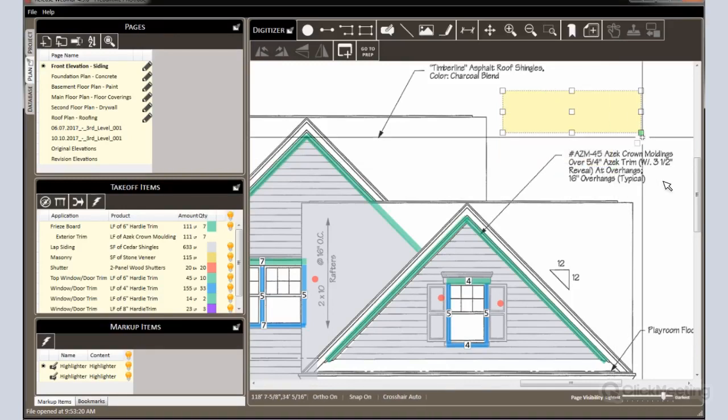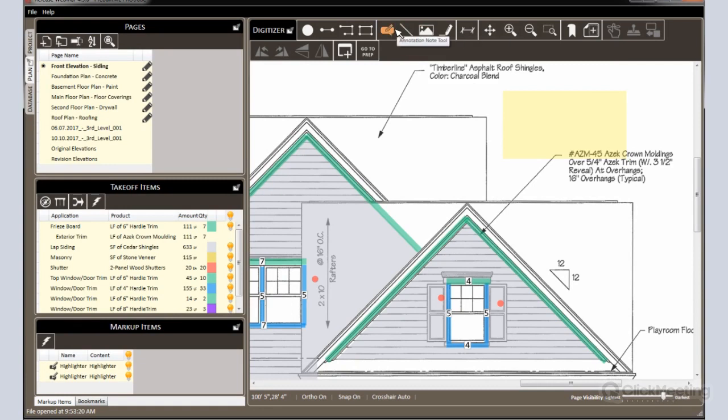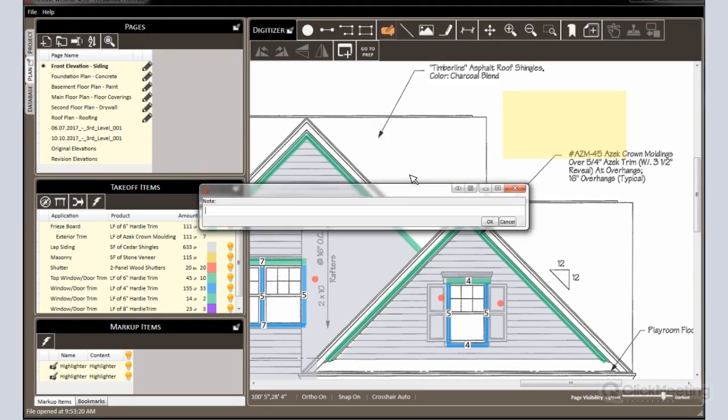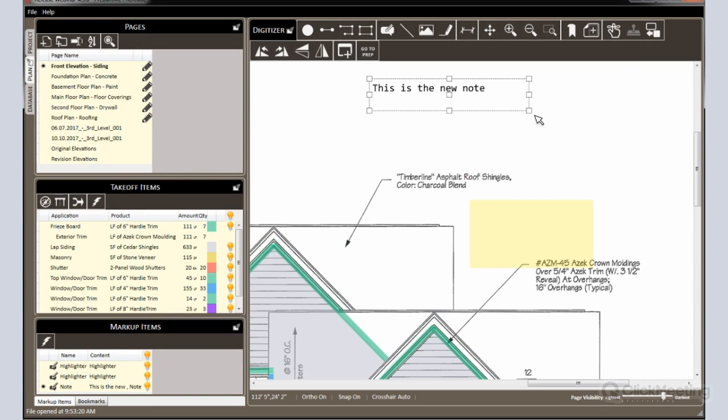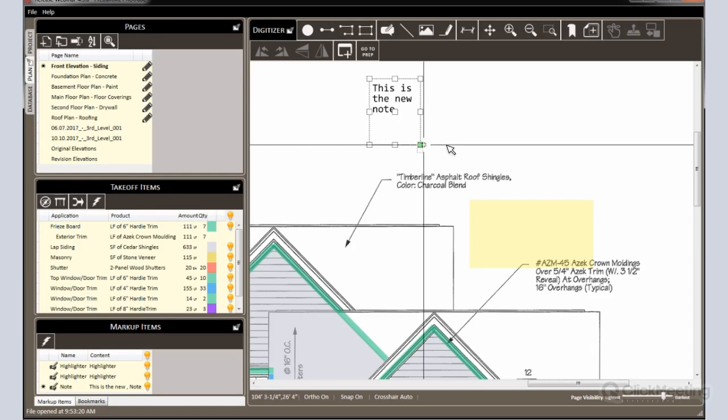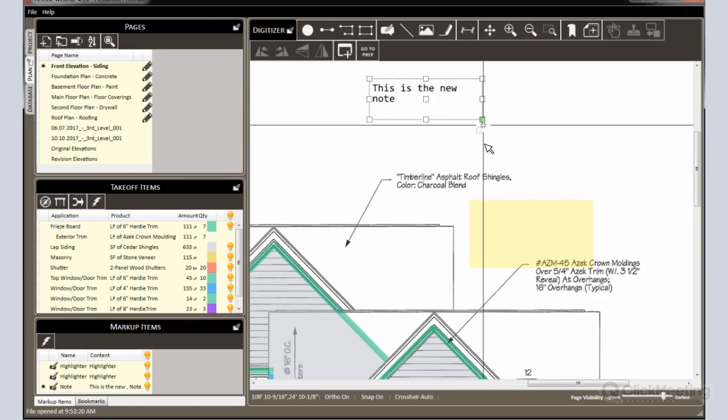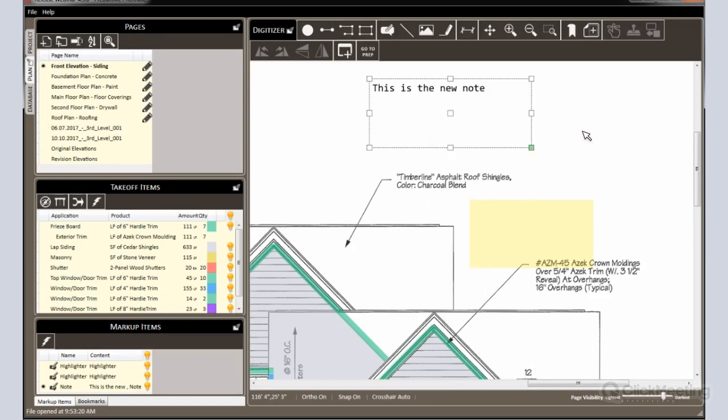So previously you really couldn't adjust the size or shape of those items before. The same would be true for annotation notes. So if you created a note, click OK. And previously, we could just create it and it wouldn't necessarily wrap or be able to resize automatically for you. But now you can actually take and resize the box and the text will wrap around to fit that accordingly. So that's available for you in this new release.